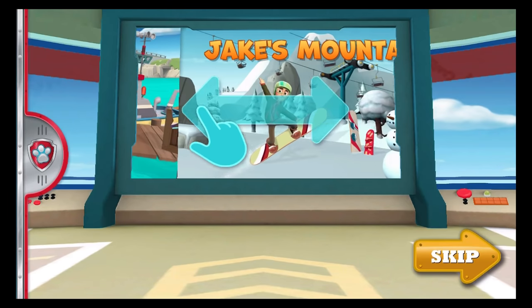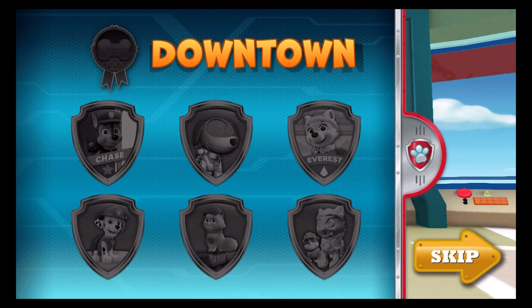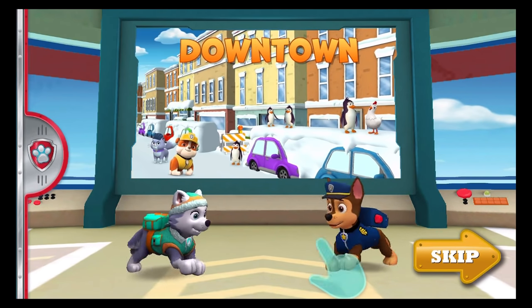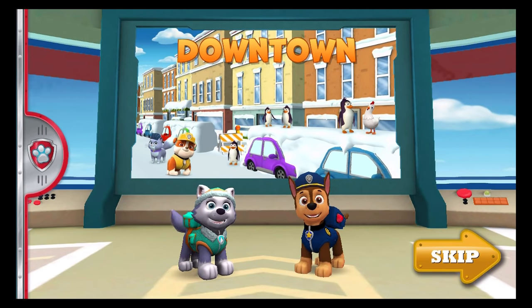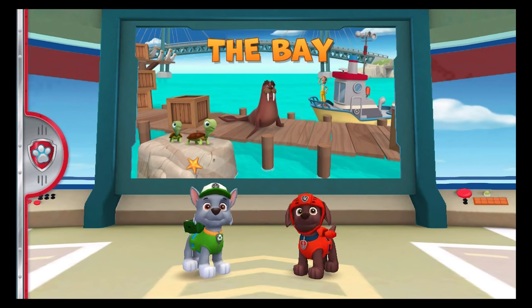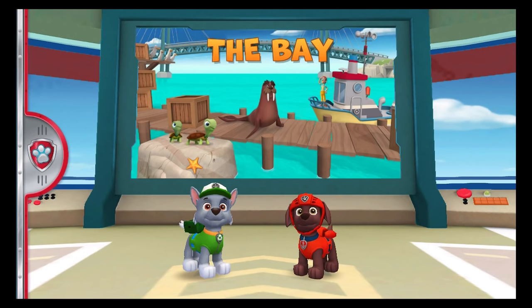Swipe through the places in Adventure Bay to see where we need to lend a paw. To see the awards you can earn on a mission, tap here. When you see the location you want, tap a pup to lead the mission. Downtown, choose a pup to lead the rescue. The Bay, choose a pup to lead the rescue.